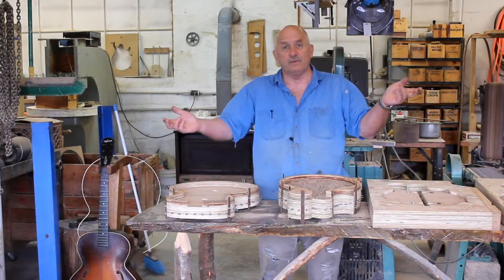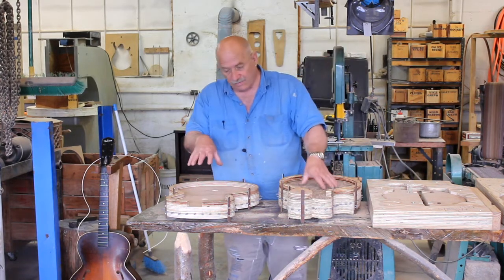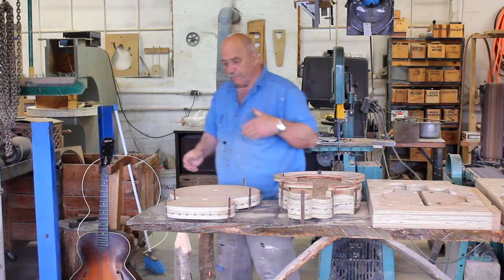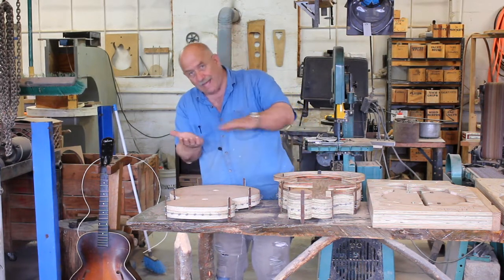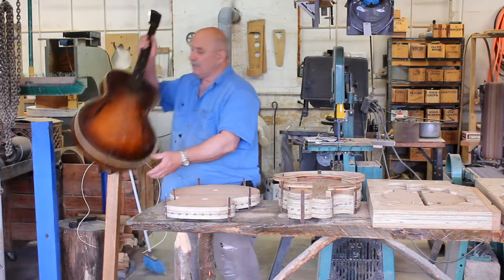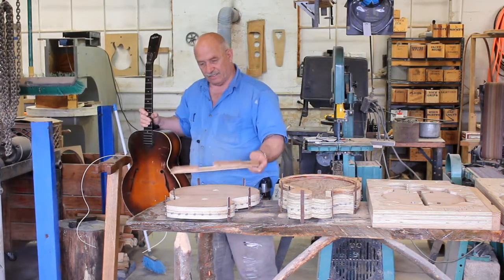Here we are at the end of the week, and we're pretty much done and ready to actually start working on the instruments proper. We have both different style Mandicello molds made, plus the spreader bars, plus each of the binding jigs. Let me talk about this one shaped like a guitar and explain this added ring. If we're going to bind an instrument, I bend the sides, put the top on and bind at the top — so it sits as a shell and gets done. But when we put the neck on and then the back, we have an arched top which won't sit on a flat surface very well.